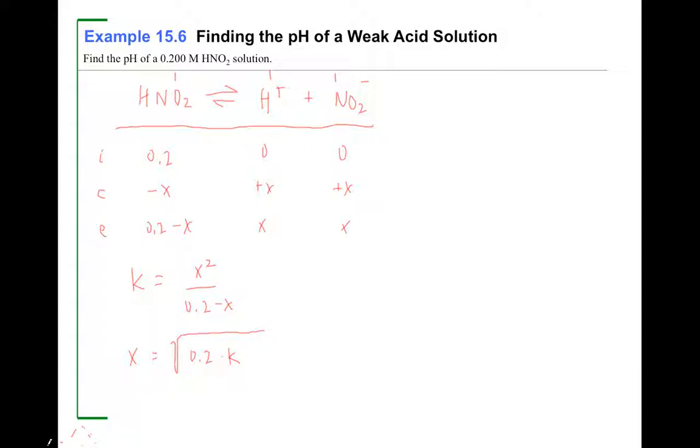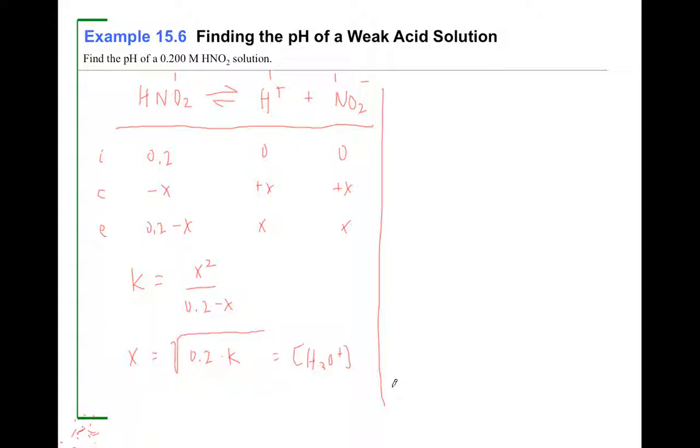Okay, I've lost my little, can't change pen colors here. Okay, if x is small, that's what x is going to be. And so since this is my hydrogen ion concentration, right, then my pH is going to come right out of that. So let's come up here and say, I'm going to calculate this. I got to look up my nitrous acid pKa. It's probably also on page 611. Nitrous acid is on 611.